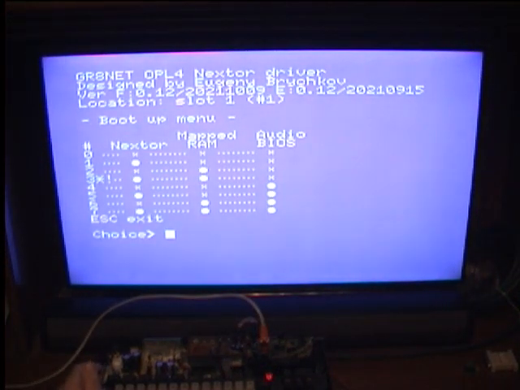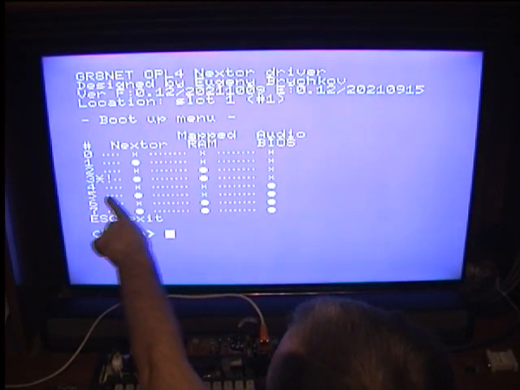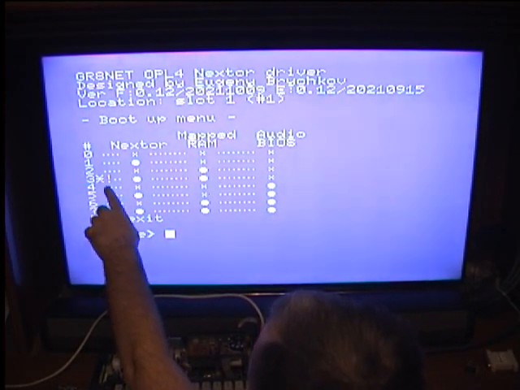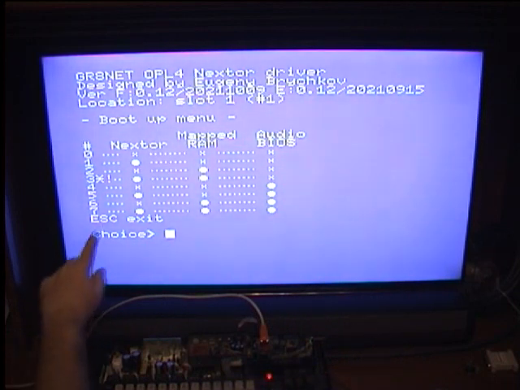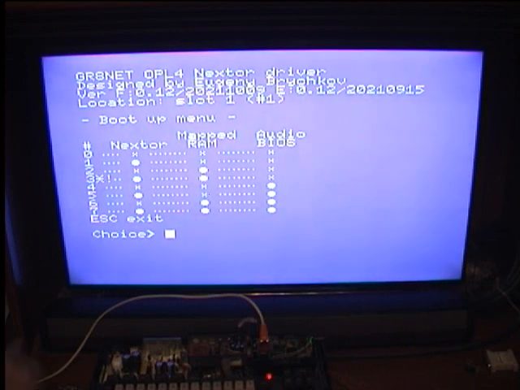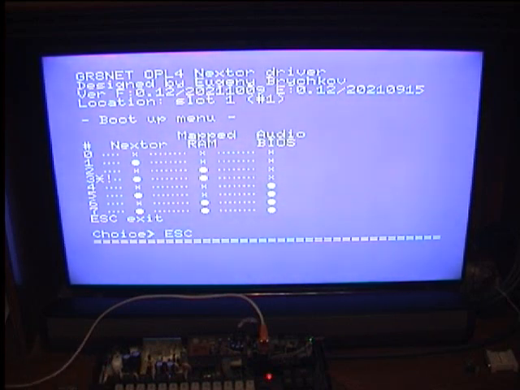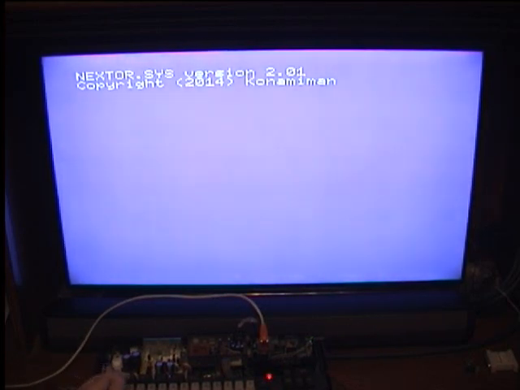So let's look at the menu again. Okay, we see that we have selected option number 3, and the exclamation mark here means that the mapped RAM IO ports are being enabled to be read. So let's continue to the system.